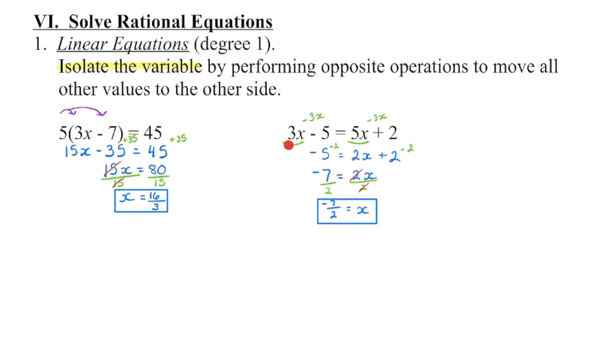Now, if we have variables on both sides, you want to move them to one side. I tend to go with the smaller coefficient just because we avoid negatives, although it doesn't really matter. So we're going to get 2x on this side, and then to isolate this variable, because I see this is degree 1, I'm going to bring this term to 0 by subtracting 2. What we do to one side, we have to do to the other. So on its like term, negative 5 minus 2 is negative 7. 2 divided by 2 leaves us with 1x, and again, we have a value of negative 7/2. You can substitute it back in, and you're going to check, does the left-hand side equal the right-hand side? If it does, that is the solution to the equation.